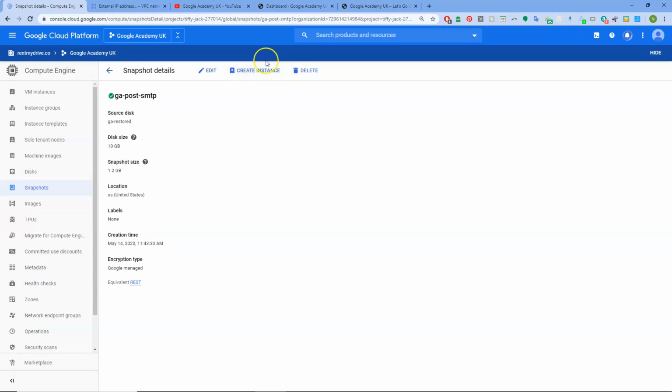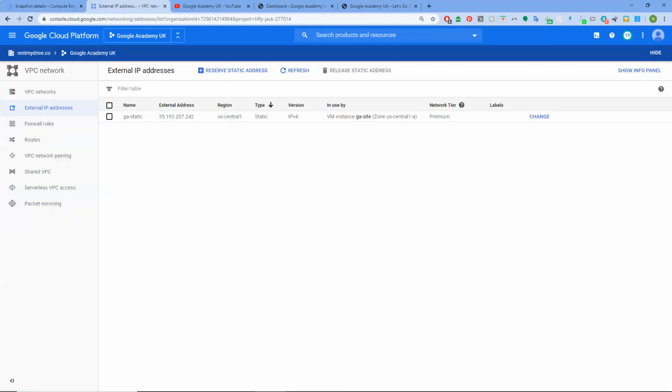And then once we've created the instance and it's all up and running, we go back to external IP addresses and we change this, remember, and it goes static. And so your IP address now points to your new instance. I hope I've got through it all in 10 minutes, and you see it actually takes a minute or two. It's just me going through explaining things.